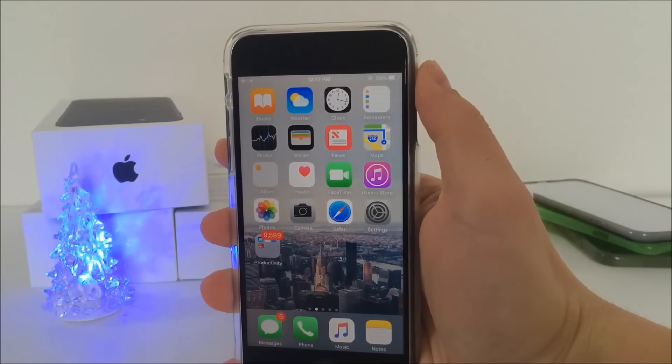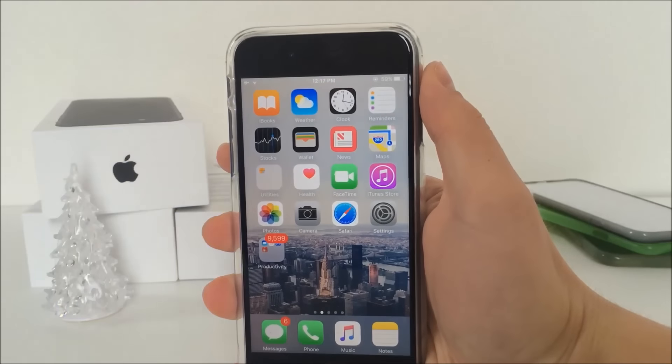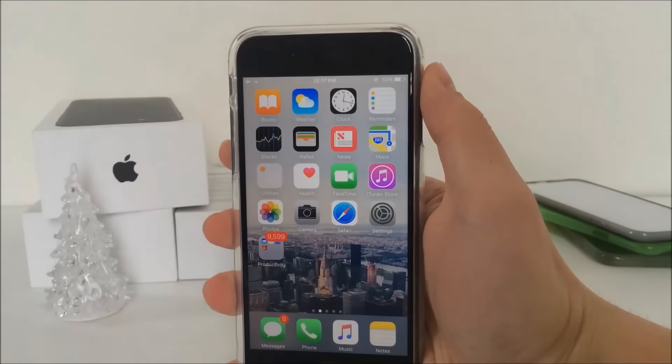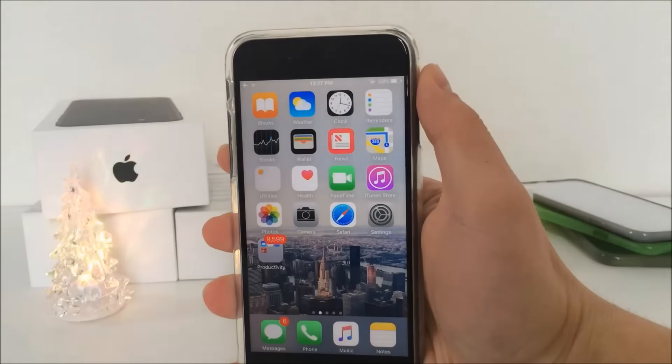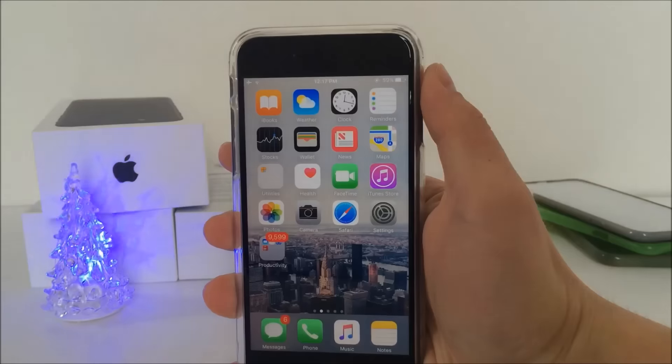What is going on guys, Apple Fox here. Merry Christmas by the way, and in today's video I'm going to show you a very cool trick you can use. It works on every iPhone and what it basically does is that it lets you record a video secretly with black screen, locked device, and nobody ever knows you're recording. It's really cool and you don't need a jailbreak to make it work, so let's get straight into it.